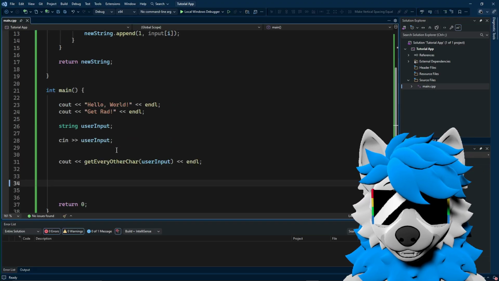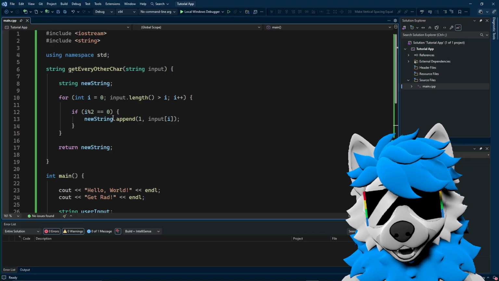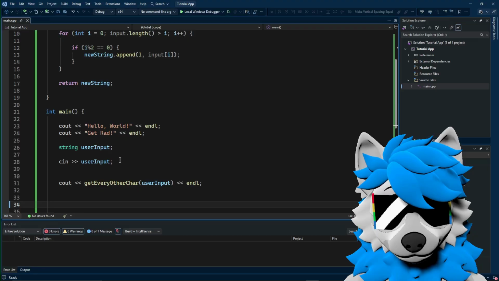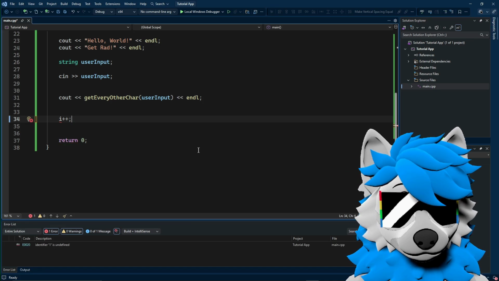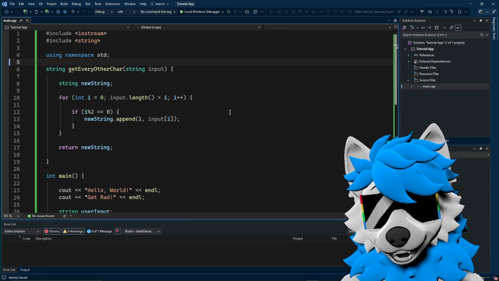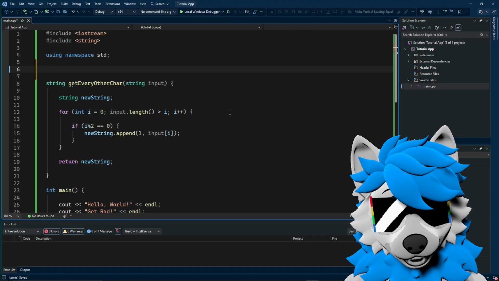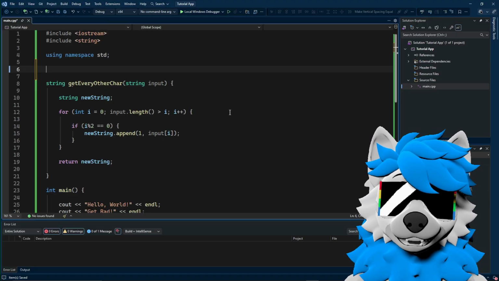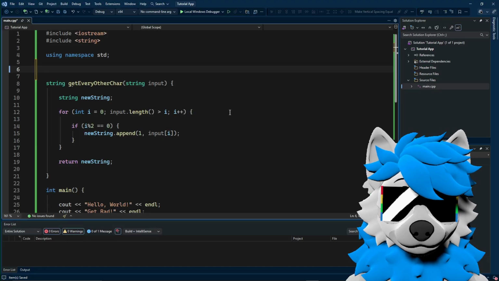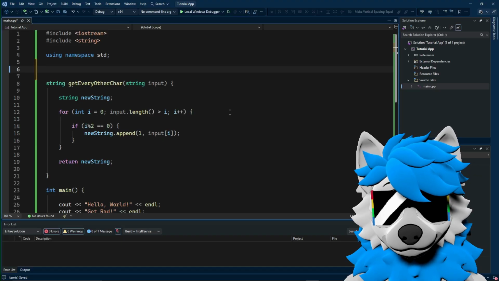Now, that pretty much wraps up the whole tutorial. Actually, let me explain one more thing before the end of the video. You might have noticed that we declare i here, but if we try to do something like i plus plus here, it's not going to work. So, in C++, there's this thing called scopes, and it's in pretty much every programming language. What that means is that when you declare something, whether it be a variable or a function, you're defining it within a certain scope.